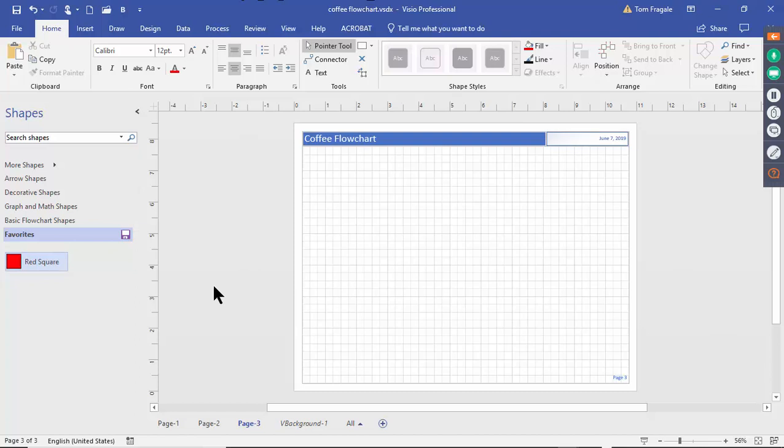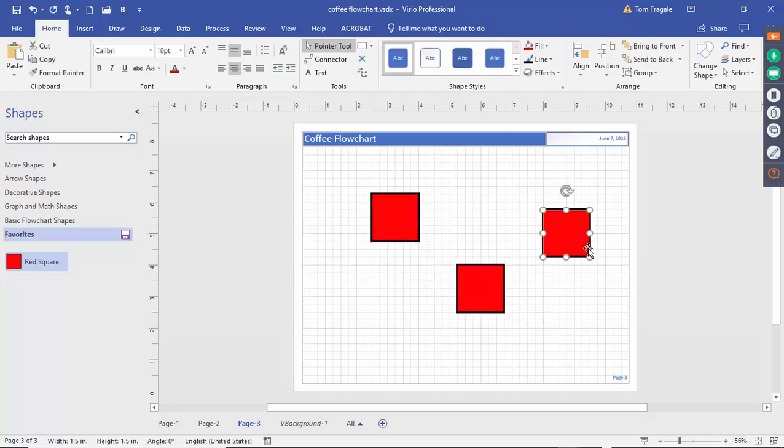So now I can use that on any of my diagrams. It's just available to be used, as you can see. And then I would make sure that I save that, of course. But this way, I just made up my own shapes, and then you can just use that. And then remember, if I want to copy it, I just hold down the Control key and then just drag it out, and I can just make a bunch of those.